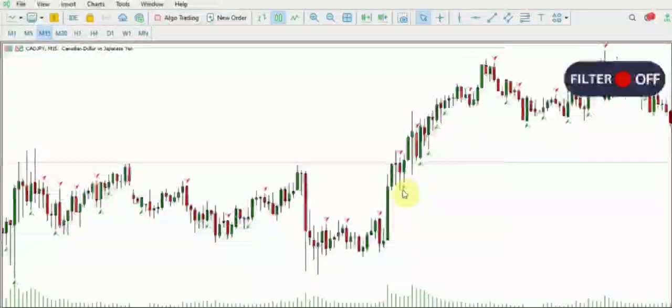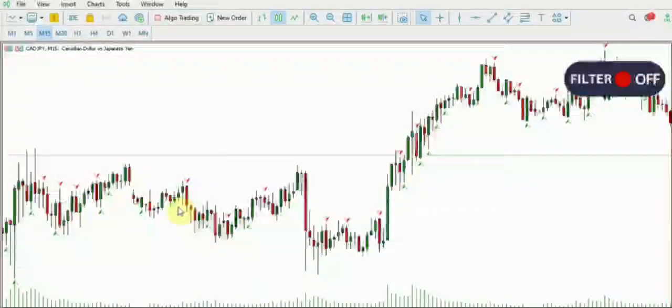You can see it identifies the bullish engulfing candlesticks by putting the green arrow below, and it also identifies the bearish candlesticks by putting this red arrow above those, okay? The whole idea of an engulfing candle is that it completely overshadows or consumes the size of the candle before it. So let me give you another example. Here we have another bearish engulfing candle, and if you see the candle that comes right before it, in comparison that candle is much smaller, and the engulfing candle basically engulfs the size of this candle here, okay?